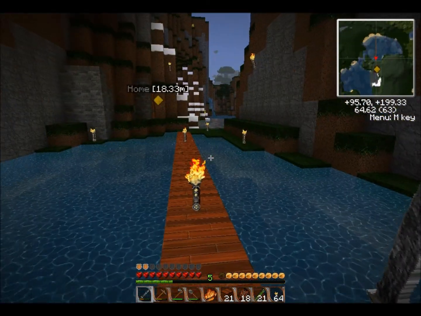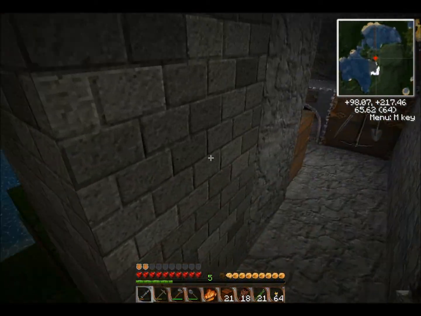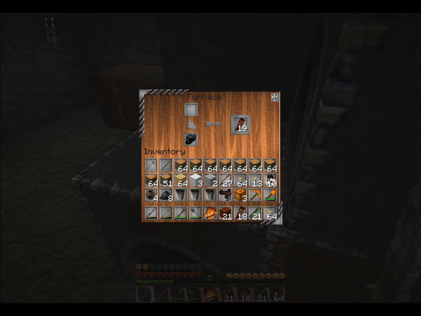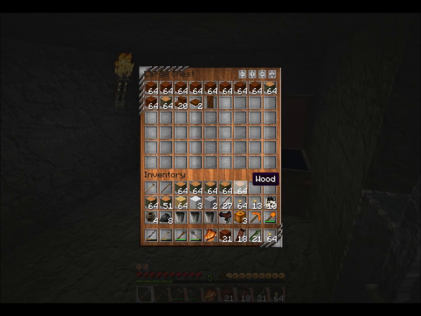Snort to you, sir. Snort to you. You forget I let you live there. Boop. And there we are. We are here. We have a lot of wood now. Yep. Looks like I actually have extra charcoal. So let's just put all this back.